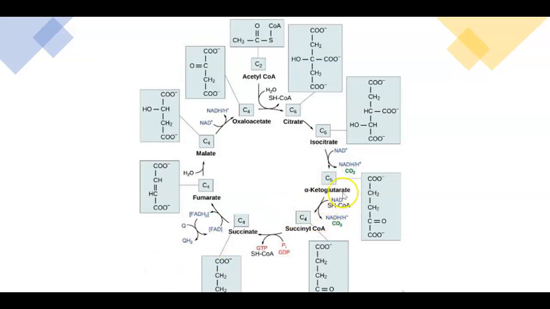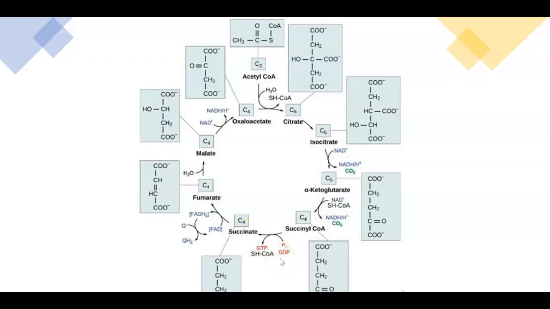Right away, the next step happens again. Same thing here. We're going to go another step. So now we've generated 2 NADHs. We've lost 2 carbon dioxides. And now we're down here at the bottom. Notice what's happening here is the product of that reaction is going to move in this direction. And you don't have to worry about anything else on here, except now we're going to get an ATP out of it.